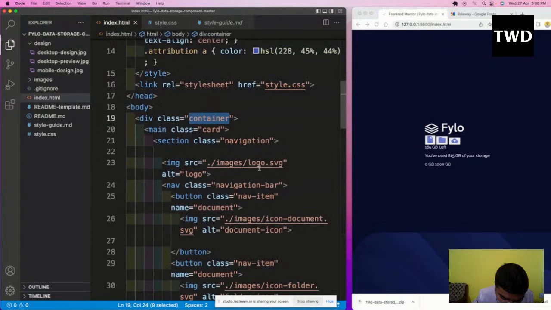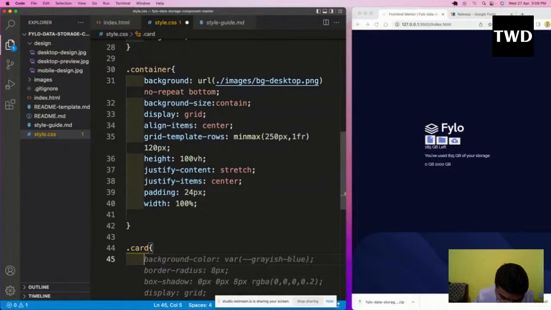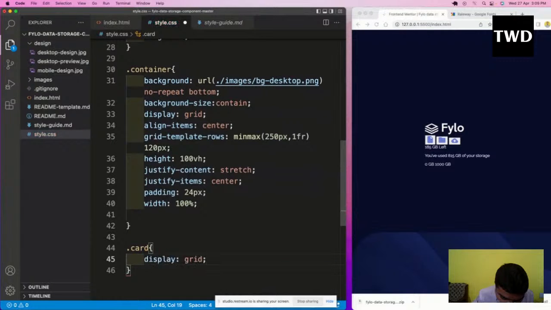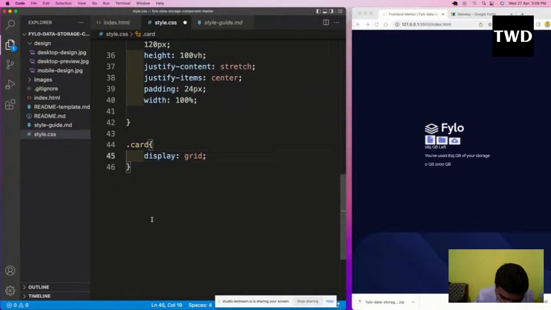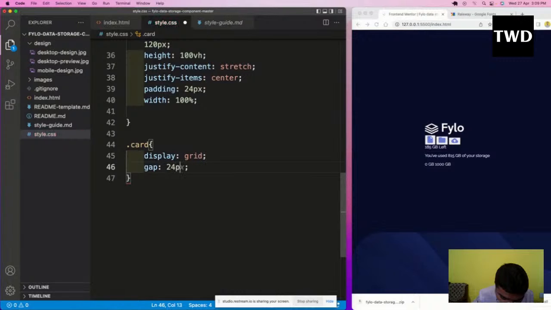What we have given as the class card, we'll have display as grid. The gap, let's have a gap of 24px.